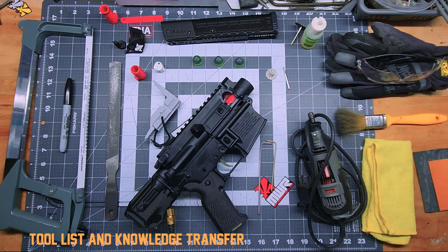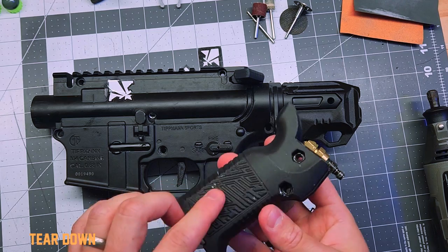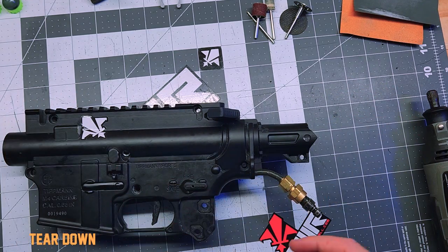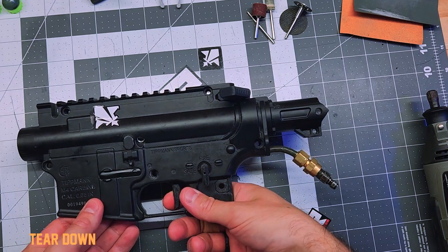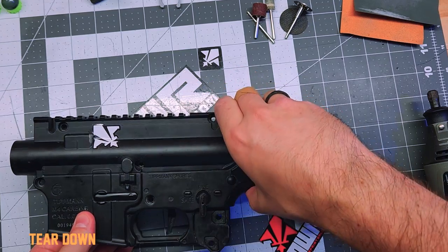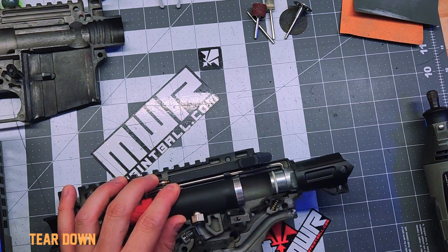The first step will be straightforward - we're going to remove the grip and all the screws that come with it. If you have a standard grip, there's a screw on the other side and a few more down here, so there are four screws on the grip. I've already removed the pin for the back. I've removed the four screws for the clamshell body. Put it in fire and pull back the trigger so nothing comes flying out when you pull it open, then charge the handle and it should open.